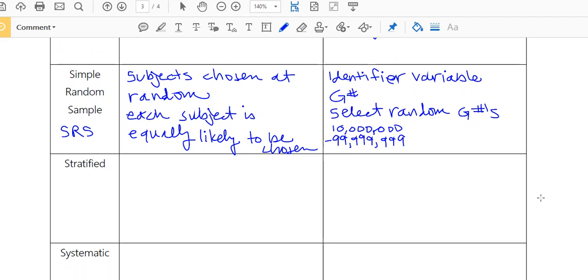Stratified is the next one. And strata, think of strata as layers. Okay, there's different ways that we could stratify our population at PCC. One way is by campus. I was just using that example. What if we broke things down into campus? Southeast, Cascade, Sylvania, and Rock Creek. And then we choose some at random from there.